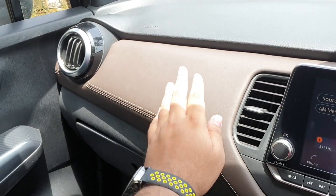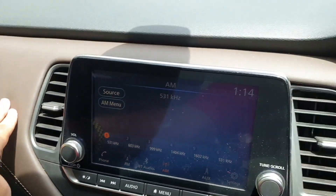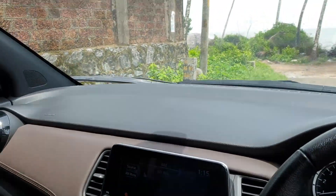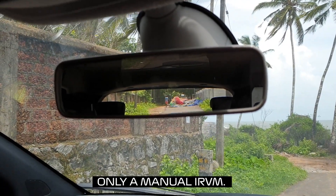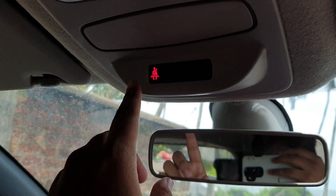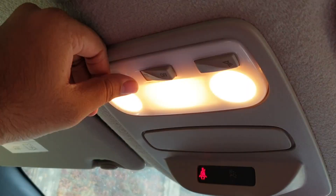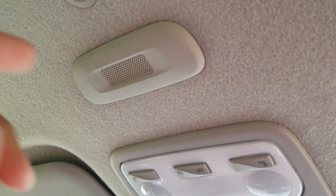One more highlight of the Nissan Kicks is the leather-finish dashboard, which is very soft touch, brilliantly finished, and runs across the length of the car. Above, we have an electrochromic auto-dimming mirror — no manual adjustment here. There is a seat belt warning and an airbag-off display in case the airbag is switched off. The cabin lights can be switched on completely or individually. There's also a mic for the Bluetooth system.